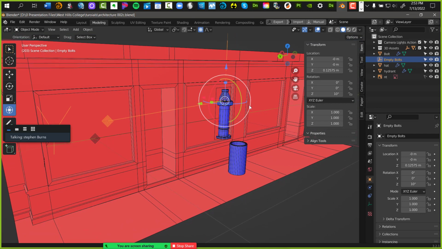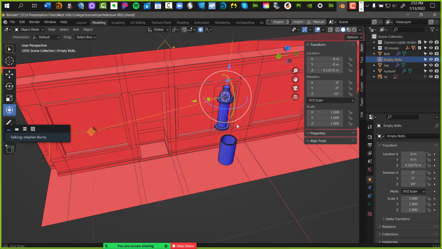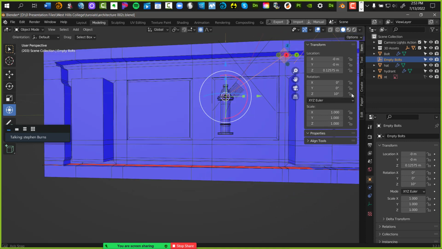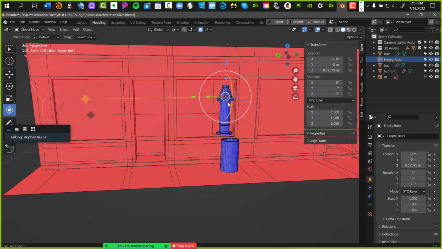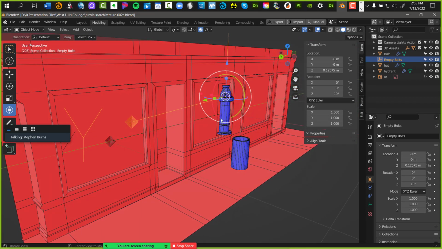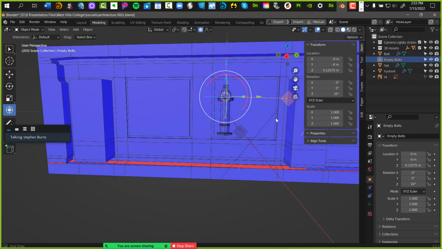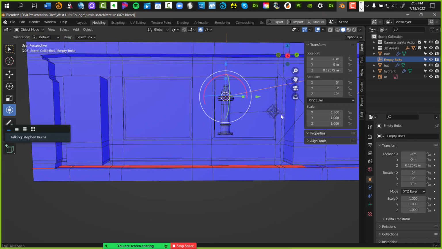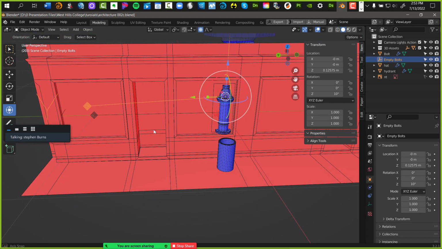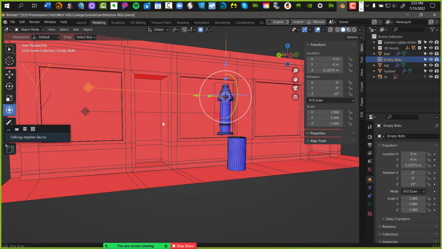It's a designation telling us what direction the normals are pointing in. On this particular piece, it's pointing in the wrong direction. Red means it's in the wrong direction. Blue means your normals for how your texture should be viewed are going in the right direction. So the fire hydrant looks good. The garbage can looks good, but this does not.